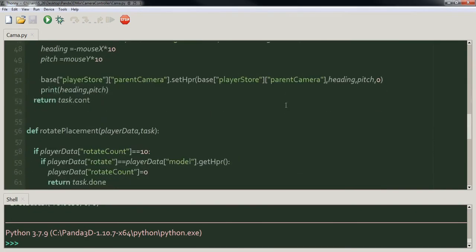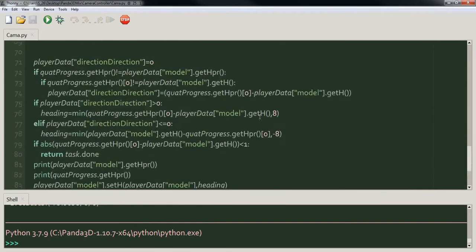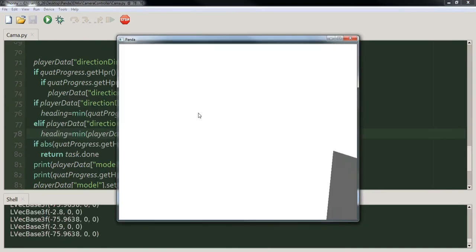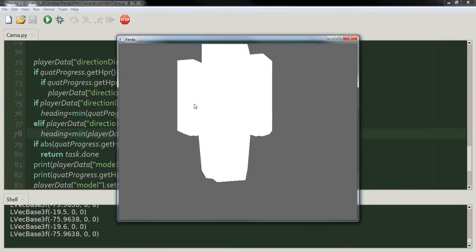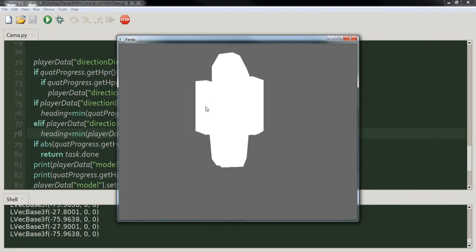I think I will rotate this at a slower speed so you can see what's happening. See, the model is rotating to face the direction that I specified.